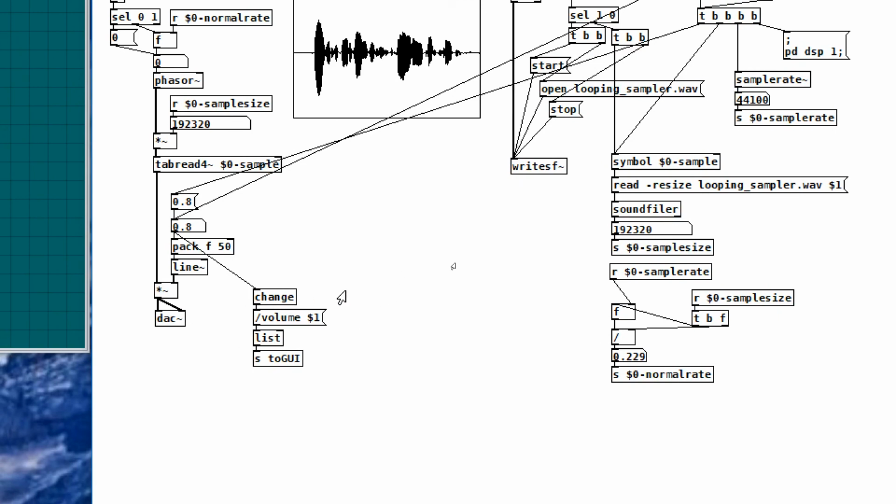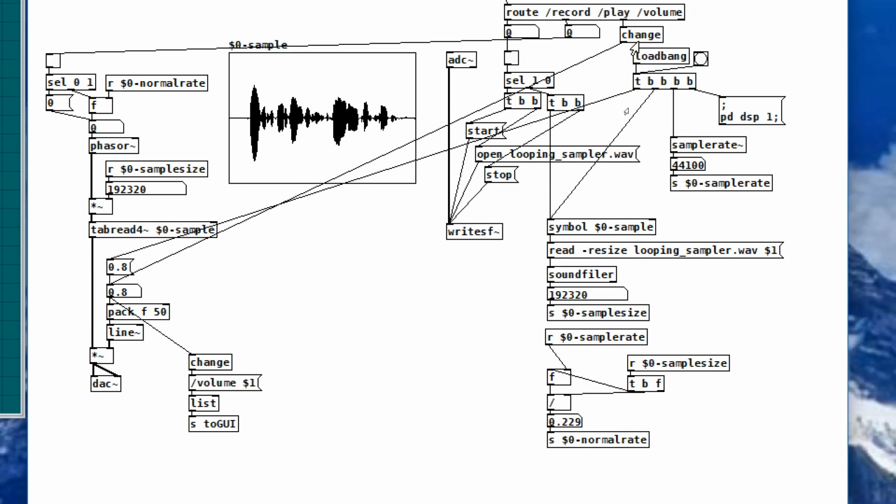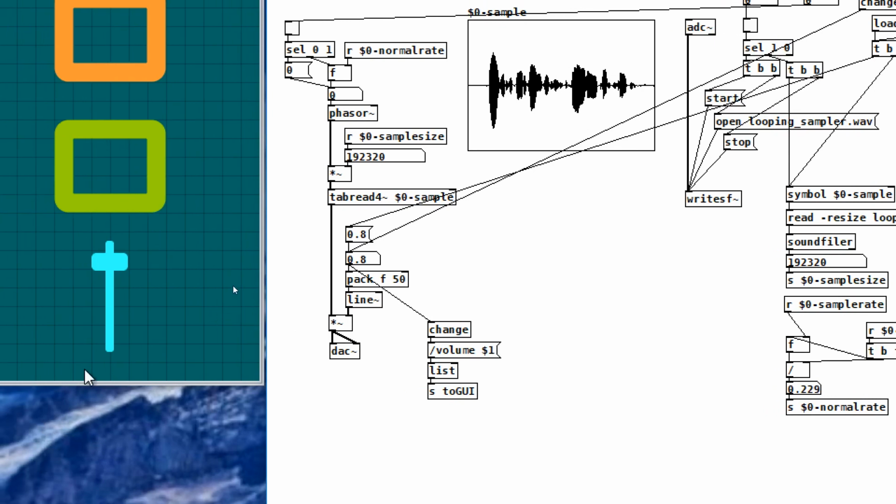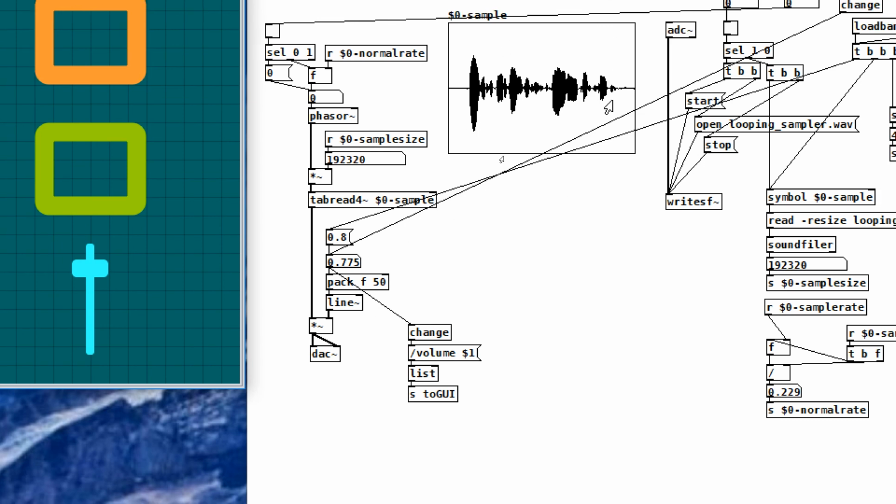So by putting the change objects on, as soon as that thing loops around to where it was before, the change object blocks the same value, and it'll only allow it through if it changes. So that way it only goes through if you actually move this. And so it'll send that through, but then once it stops in one place, the loop of that same number coming through gets stopped. And so there we go.